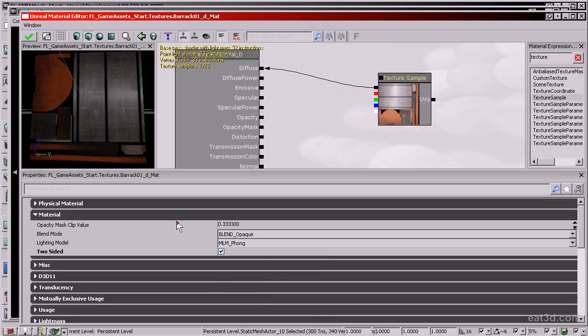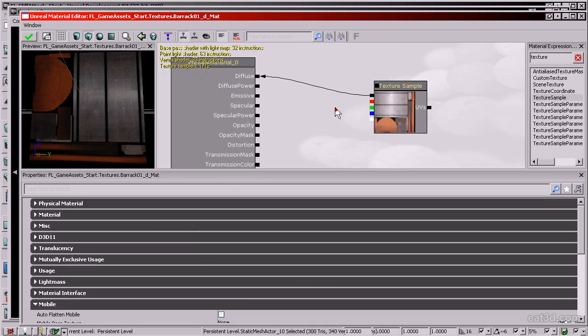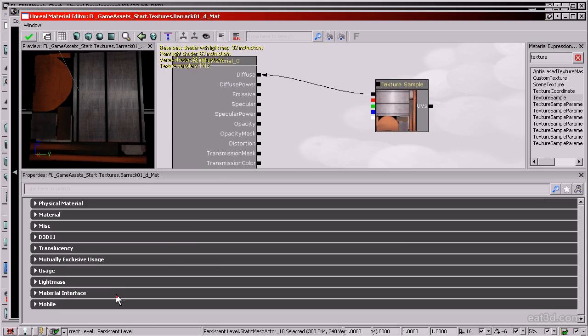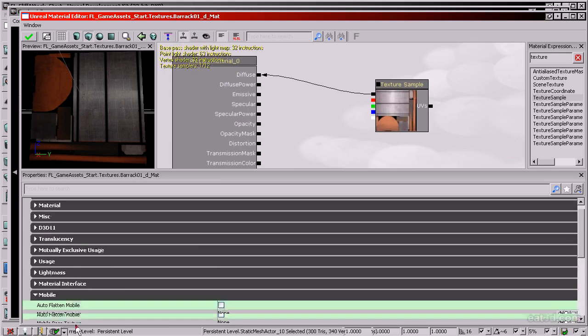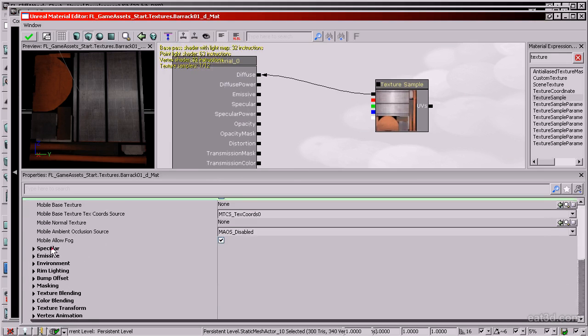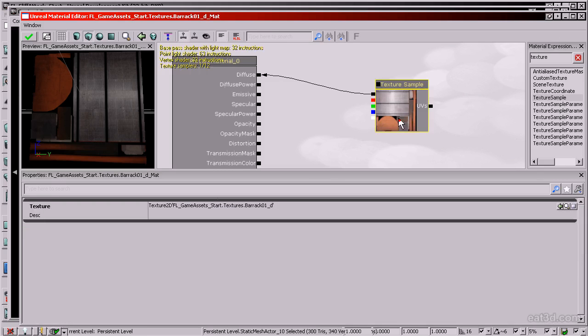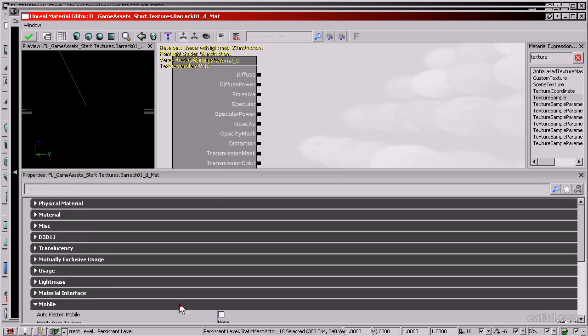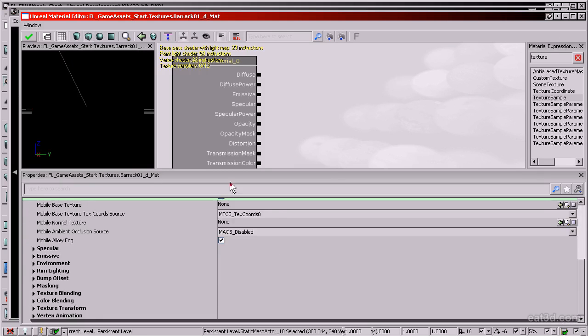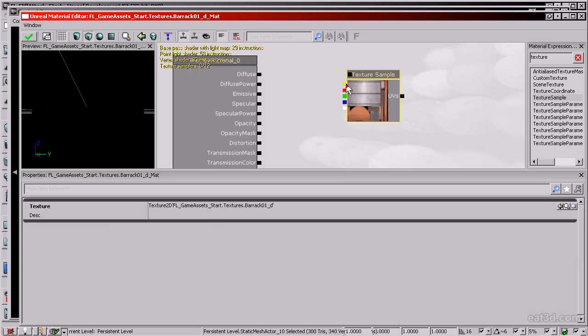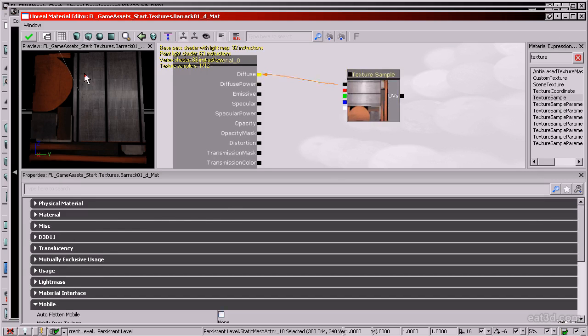Now the thing is, pretty much everything you do with expressions here is useless, because the mobile system cannot use this. What the mobile system actually uses is down in the properties at the bottom. If you make sure you select nothing, click in the empty area, you can see you have a section called mobile here. And this section is what the mobile system actually uses. So you would actually be able to get away with simply deleting it over here and using just these properties at the bottom. The only reason why we add it over here is because otherwise we wouldn't be able to see it in the viewport.